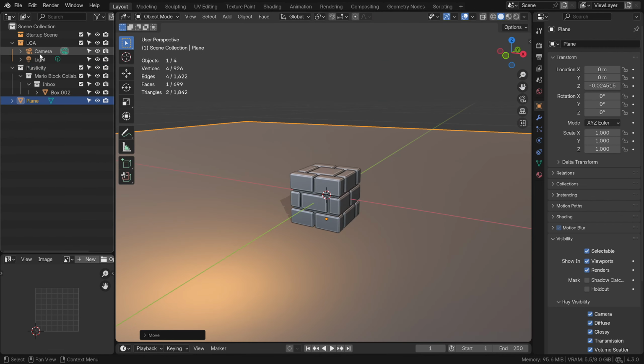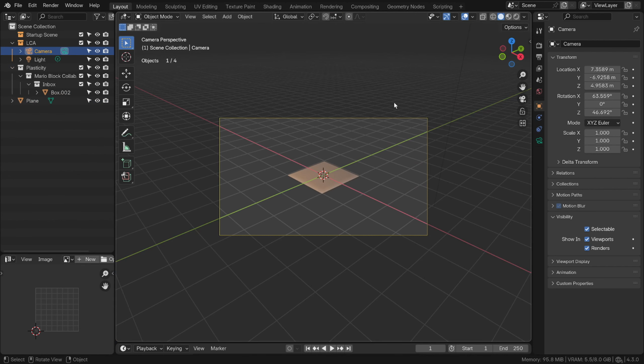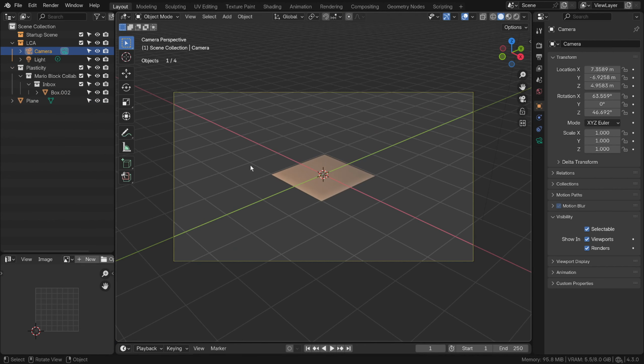Now, when you opened Blender for the first time, you should have had a default camera set up. If you press 0 on your numpad, it will come in, and actually we're going to use this angle because it's the perfect angle for the render that we're going to do. But we do need to do a couple of things to get it looking a little bit better.